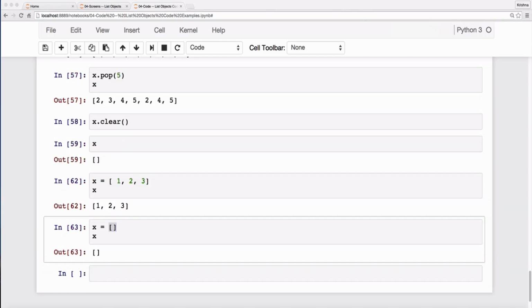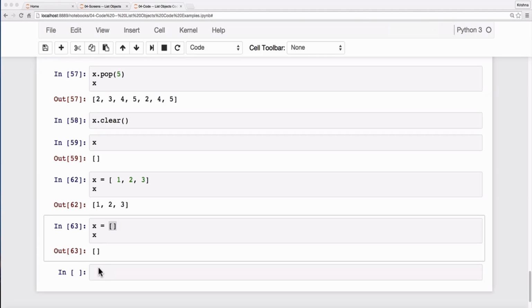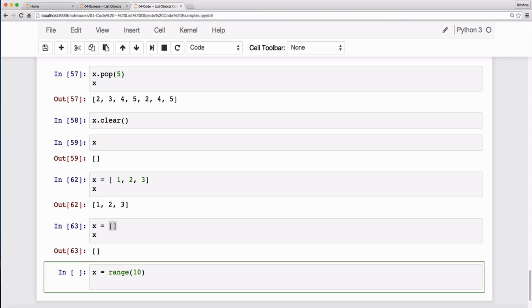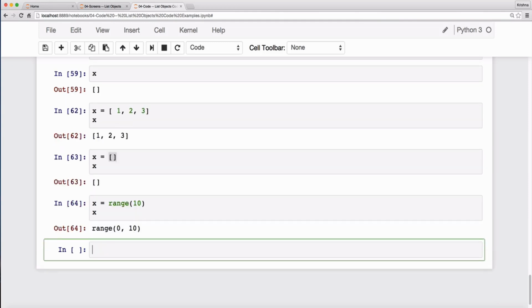Then there's a method called index. We can also create a list by using ranges. Let us say x equal to range(10). That will give you a range object. If you see x now, it will give a range object.